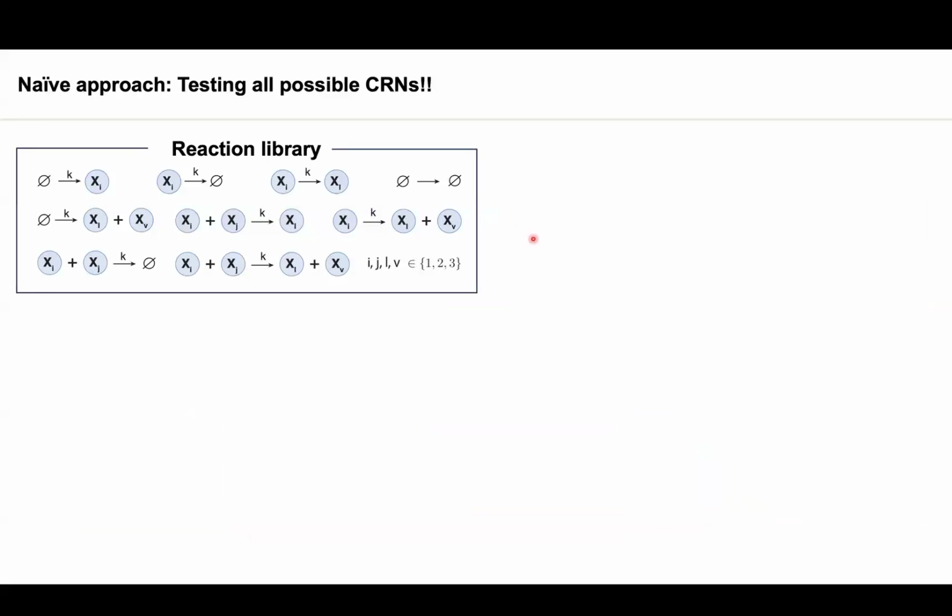So why this is challenging is that let's think about a really naive approach for discovering the CRN. What we can do is we first set a really broad library of reactions, which has tons of possible chemical reactions.